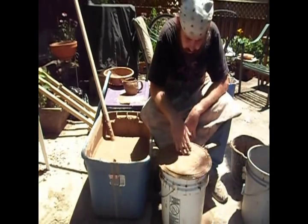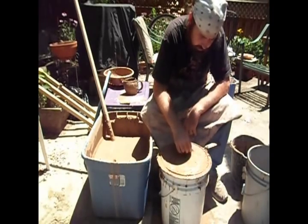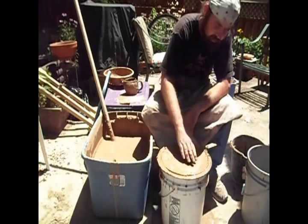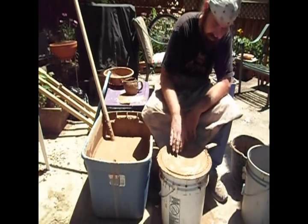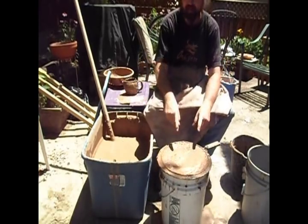I don't know if you can see this or not, but you've got a fair amount of organic matter in here. You've got leaves, bits of plant, some sand, some thicker sand, stuff like that. And that doesn't go back in there.